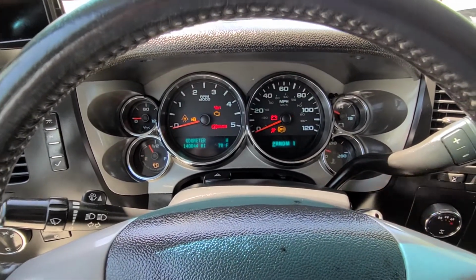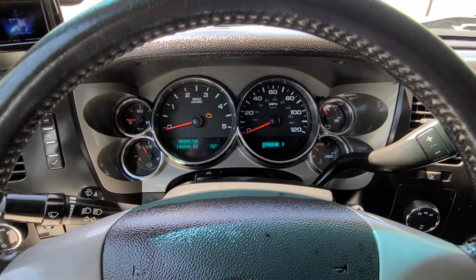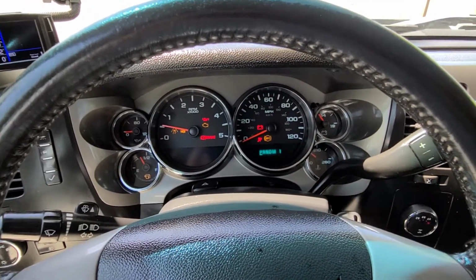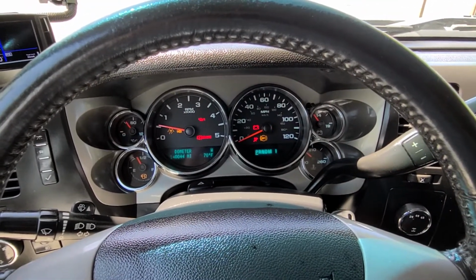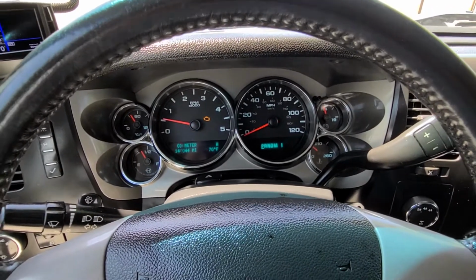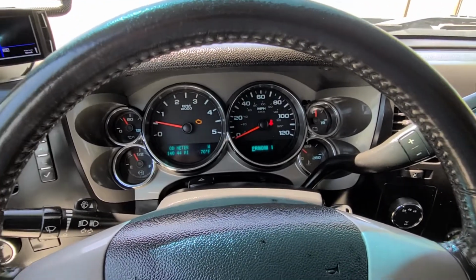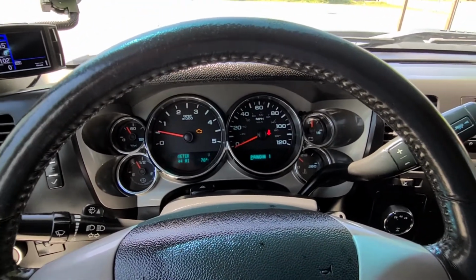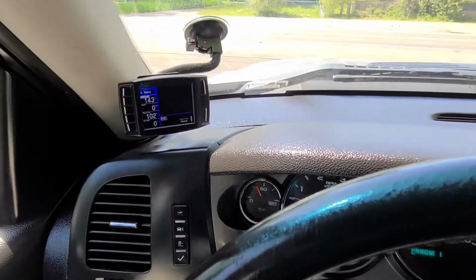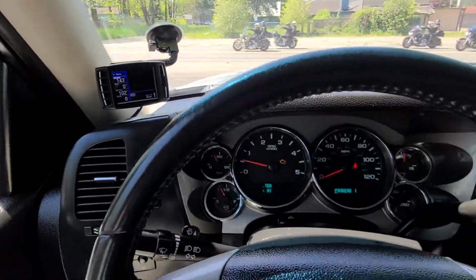So there's a check engine light on, and that's because this truck has a delete kit. But let's fire it up. Starts right up, purrs right along. Really a super nice truck. It's going to go through its systems checks, but like I said, the check engine light is on because of the delete kit on this truck, and then you do have a screen right here that tells you what's going on.